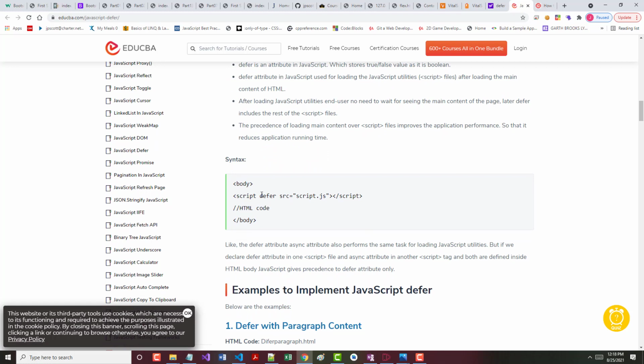It doesn't matter anymore where you put it because defer says defer or hold back on loading this JavaScript until the HTML has all been loaded. All right? It's nothing magical that happens. You don't see anything, etc., that it happens, but that's the recommended way for you to do things. That's all I'm saying. Okay.